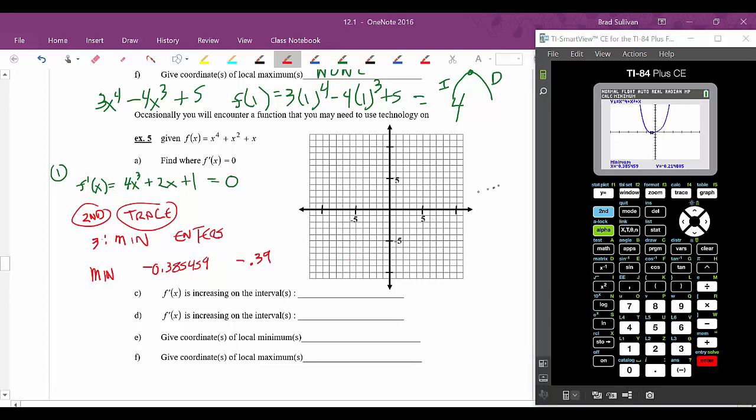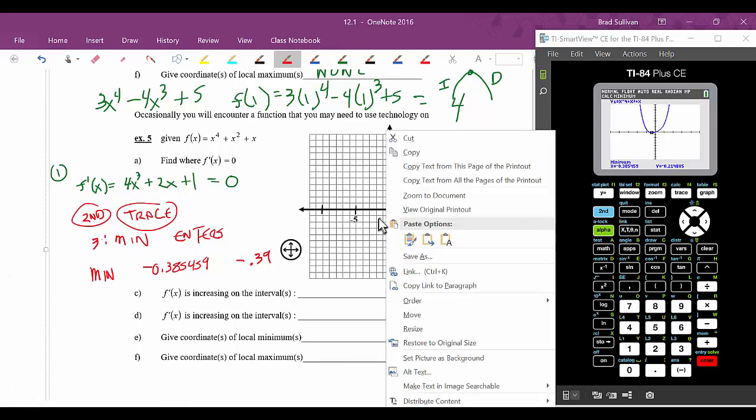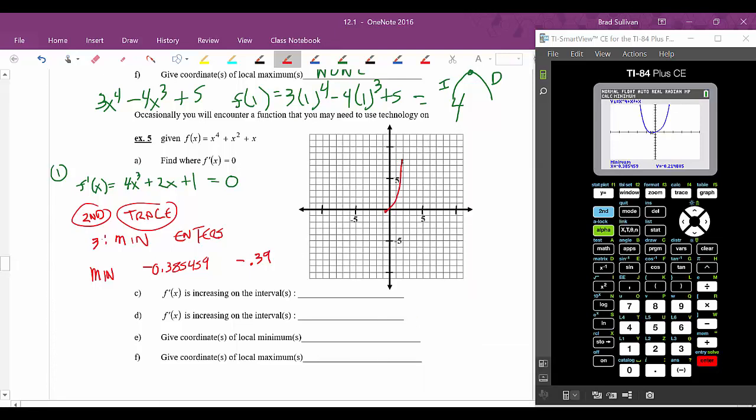And what we're going to do is we have a point, and it's so small you can barely see this. I mean, it's just kind of over in here is where that minimum is. And your graph is just kind of doing something like that. You can just make a real rough sketch of that. That's the key point. So that minimum is about negative 0.39. It looks like about negative 0.21.